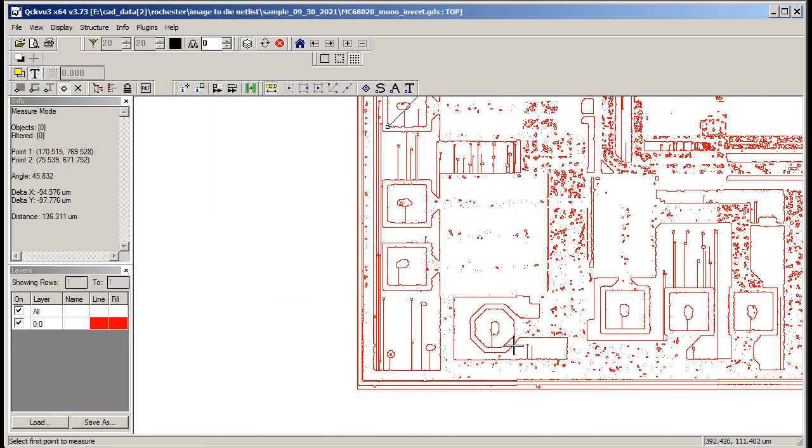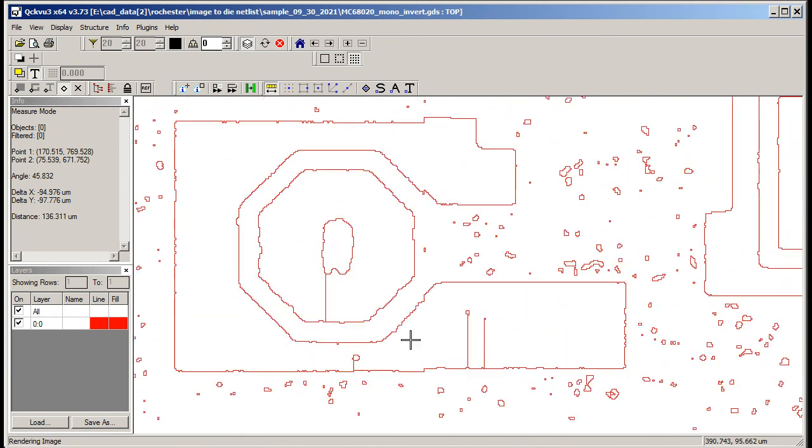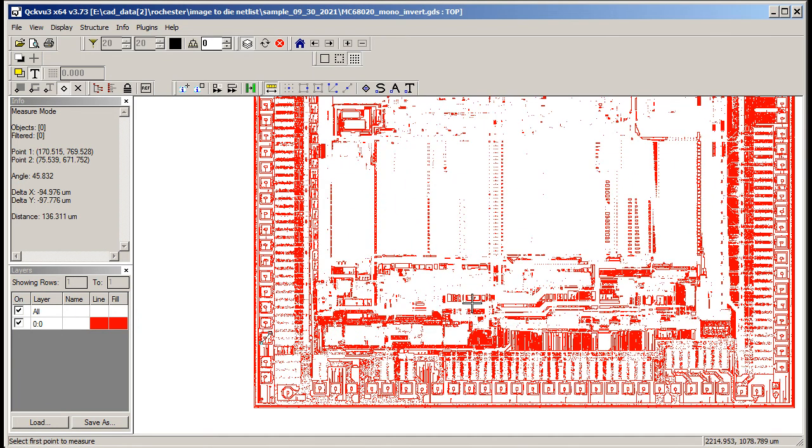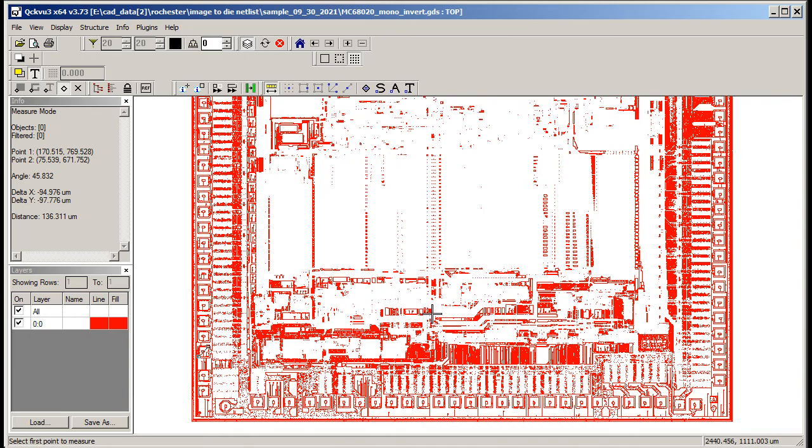Now we do have one strange pad here, this octagon. And we will have to be careful when we do our filtering not to knock this guy out with a filter rule that passes these square guys. Our next step is to remove all the noise so that all we really have are the pads. And we'll use GDSFILT to do that.